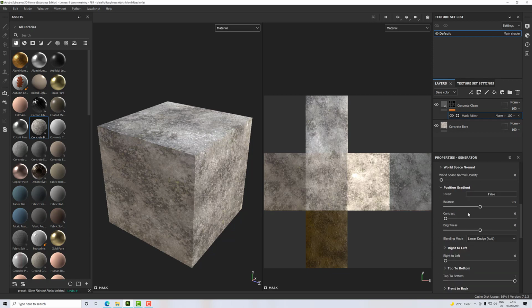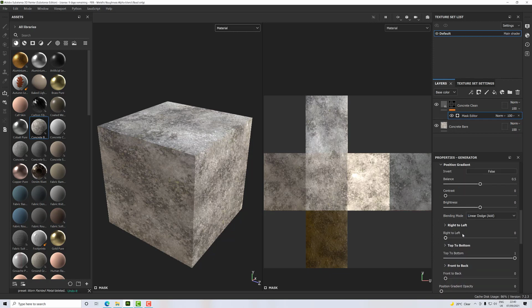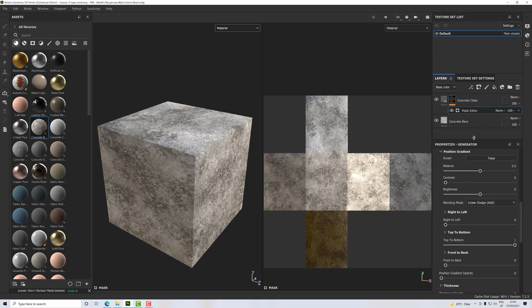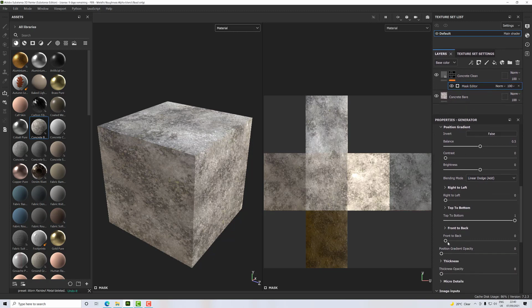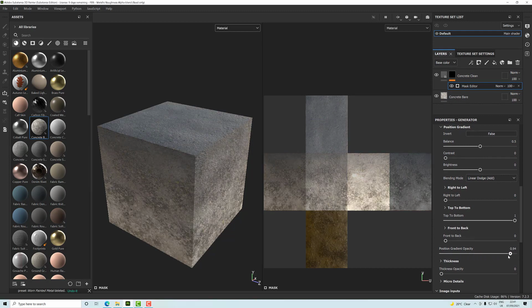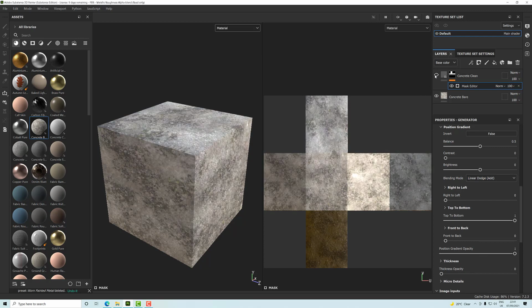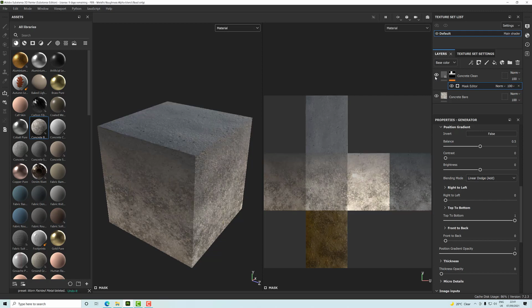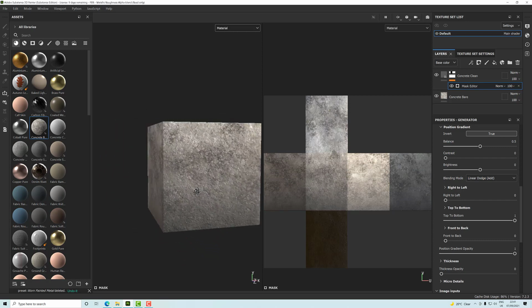So if I open that up, we'll see we've got all sorts of parameters we can amend here. But I'm just going to turn the position gradient opacity up, and we should see then that the top of my model is getting this top texture. So in all honesty, it seems to be the wrong way around, which I'm not surprised about. So what I can do with that is invert it. So it's coming on the top, if that's where you wanted it, terrific. But I'm going to invert the position and get it onto the bottom.